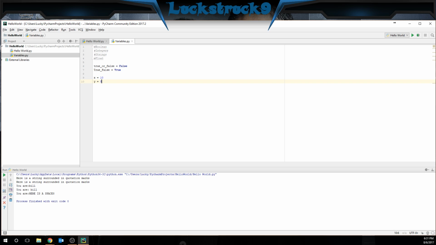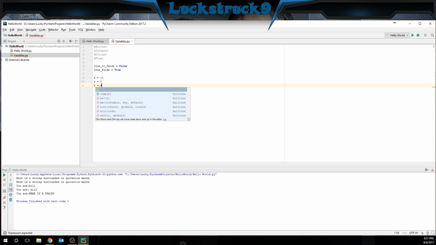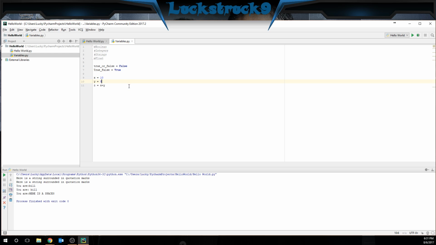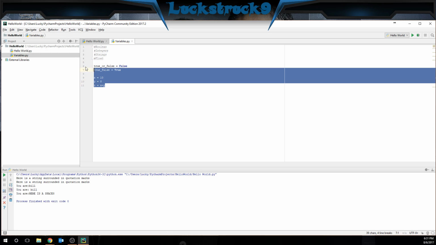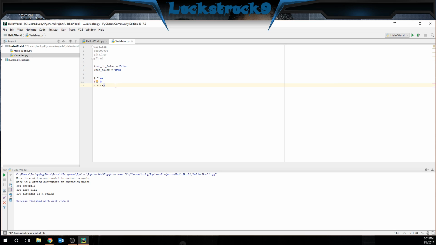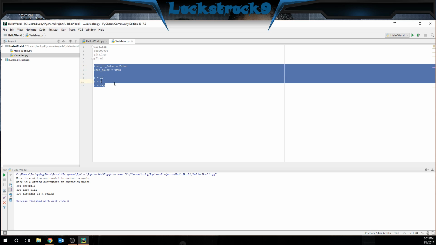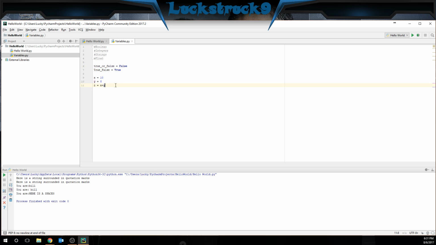Anyway, what you can do with mathematical integers is you can have a third variable, let's say it's z, equals, and now you can make it a combination of x plus y. Now, what you've noticed so far is that when you're talking about a variable and you're updating its value, you must start the statement, the line, with the name of the variable. So integers you can add them together and you can do a few things. The next video is going to be mathematical operators. If you are interested in learning what you can do with integers, adding them, subtracting them, and all that business, check out the next video, number 3. But for now, we're going to move on.